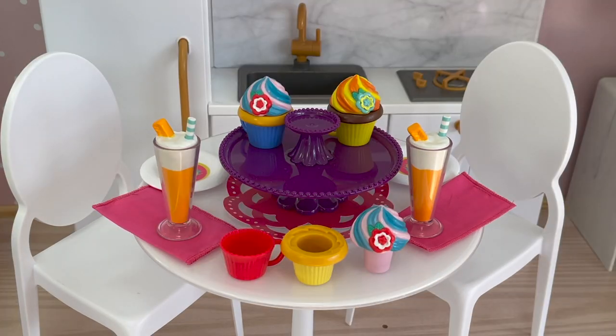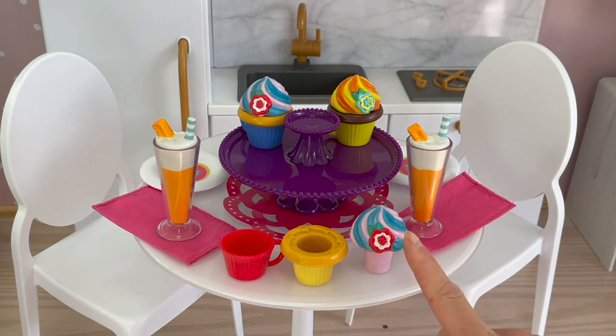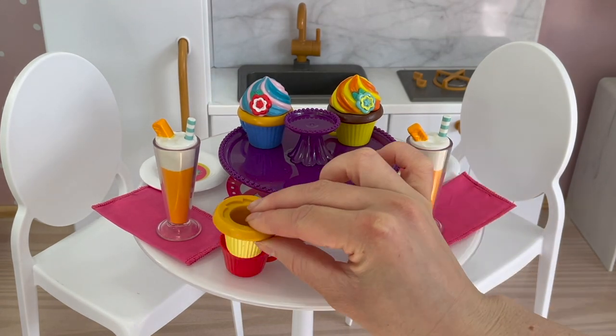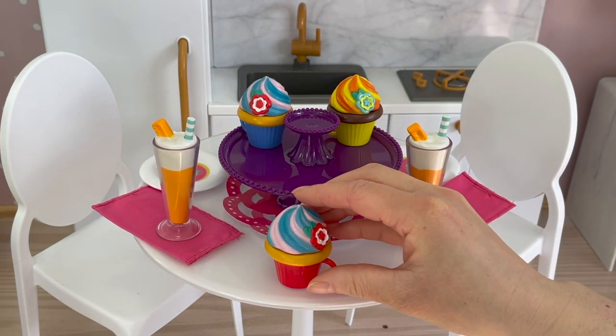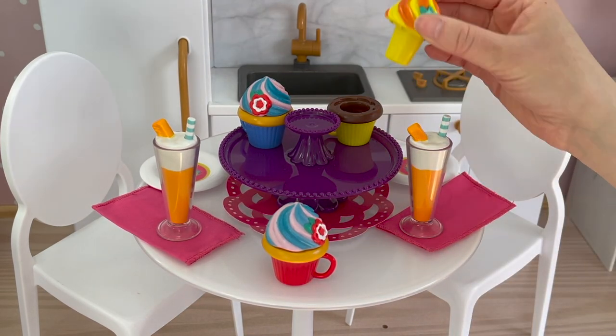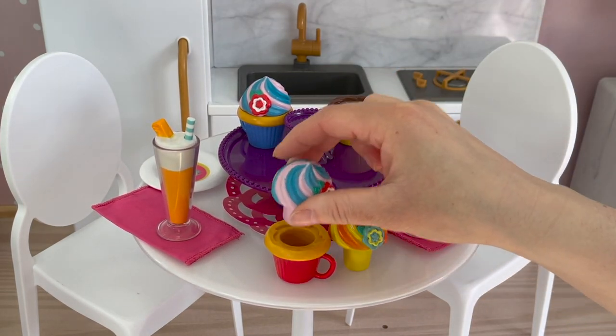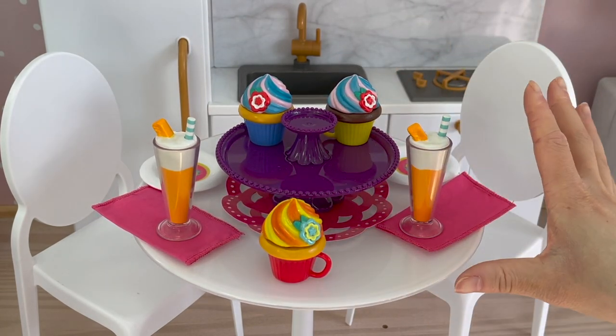The set comes with a total of five different cupcakes. What I really like about the cupcakes itself is not only do they color change, but they come in different pieces as well. So there's a total of five cupcake holders, five cupcakes, and five icing pieces. What you're meant to do is attach the pieces like this. You can add it over the top, and then you can click it in place as well, and it should be able to stay. And then if you'd like to change the icing, you can remove this one and change them around. So I think it's a really great set because you can constantly change the cupcakes around.